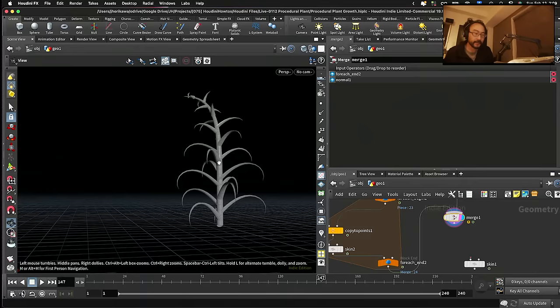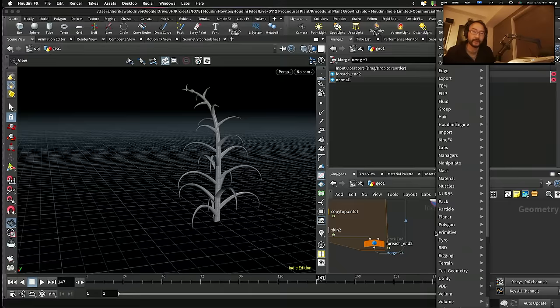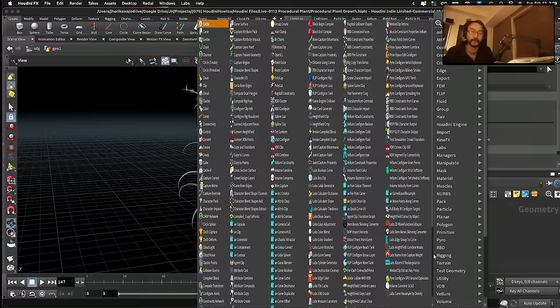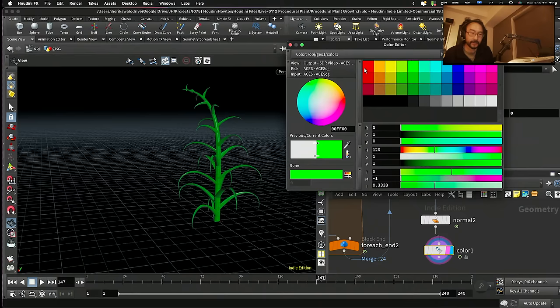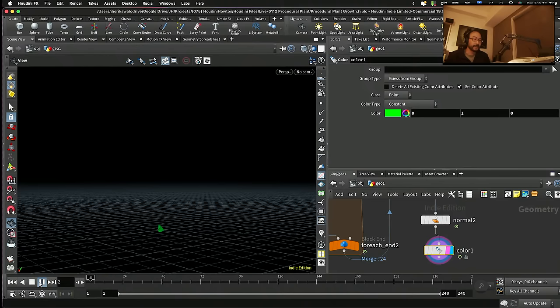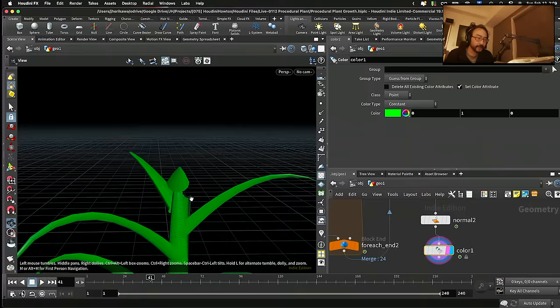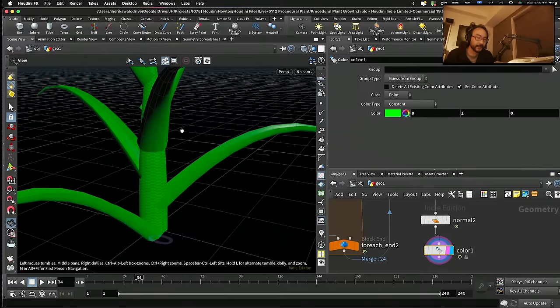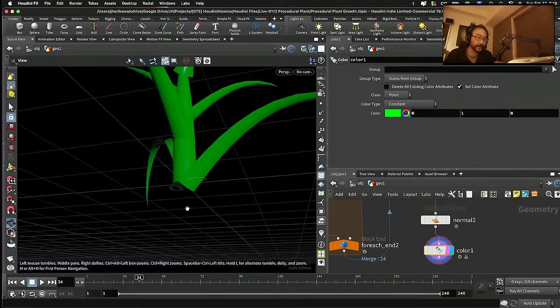There you go, and temporarily I'm going to connect the normal. Connect the color. See what happens. Okay, so if I play, now this one looks a bit too thick. Doesn't really look correct, does it? Yeah. Obviously, I think I need to fix this. The initial scale looks okay, but where I have these, it doesn't really look correct.